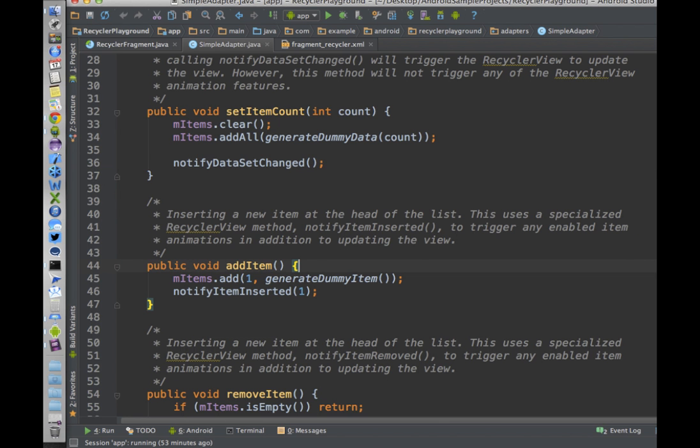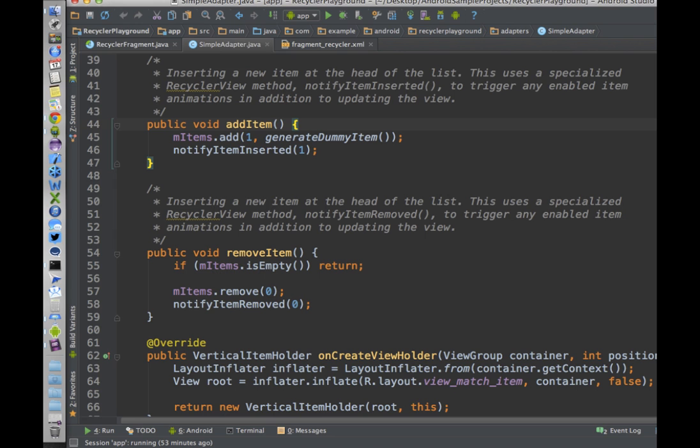Okay. If I want to do an animation of some kind, then inside of my adapter, when I make the changes to the data set, I have to use one of these notify methods that's part of the RecyclerView adapter. So there's notify inserted, removed, changed, and there's one of these for ranges too. So if I want to say I added 10 items and here's the positions where they were added, I can do that as well. These tell the RecyclerView that it should trigger the animator to make those changes instead of just completely doing a new layout. Okay. So it's actually important if you want to use animations in RecyclerView, you have to modify how your adapter behaves just a little bit.